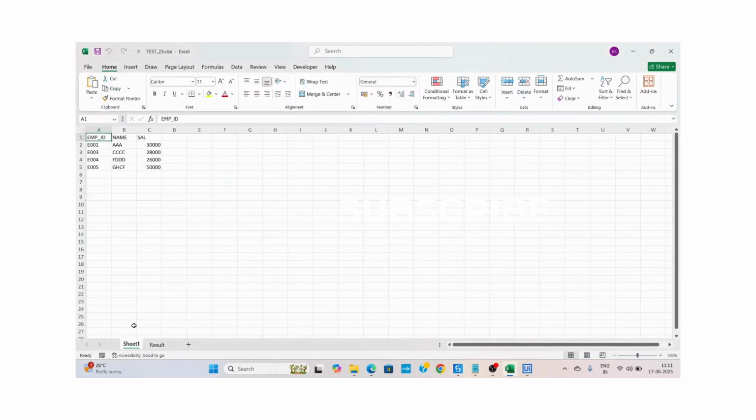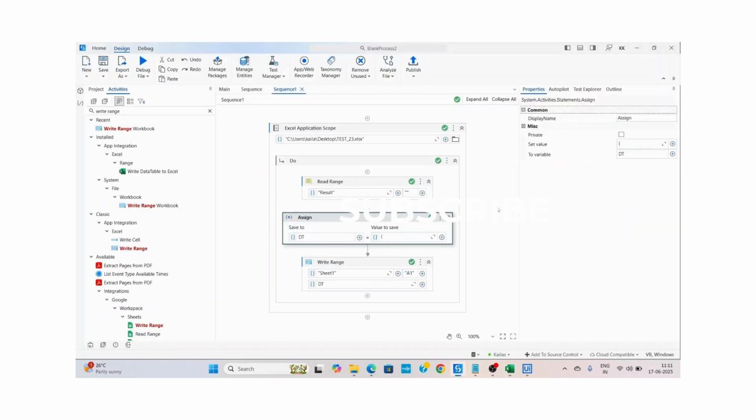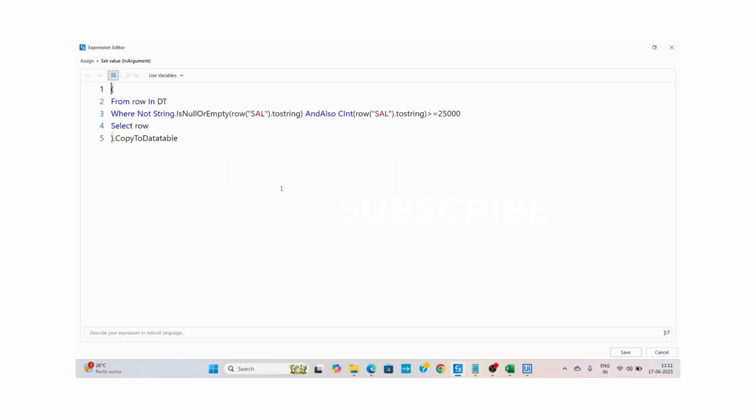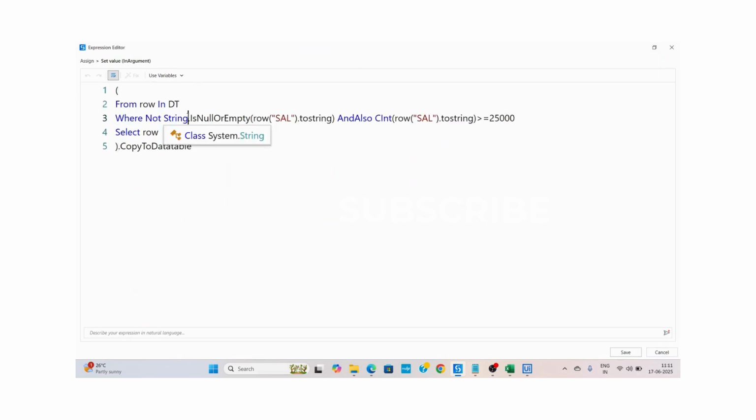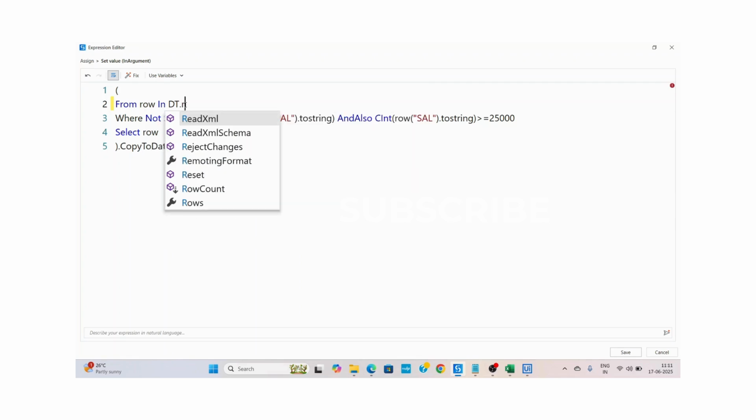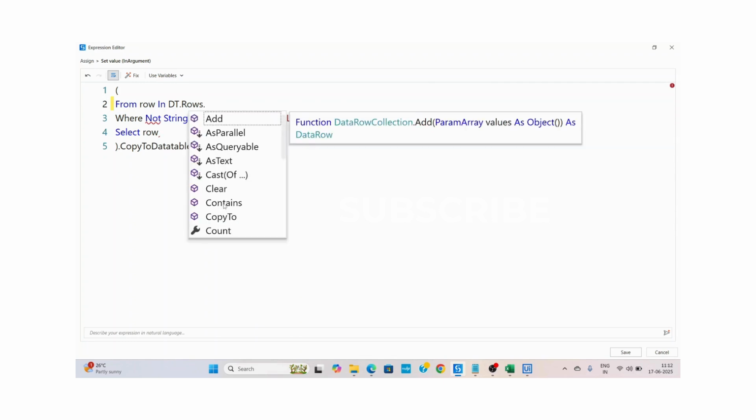Perfectly fine. But suppose I want to write this query more strongly. How can we achieve that? Instead of dt, you need to write the collection as a data row, not a collection as a data table. Here, dt dot rows dot cast of data row.